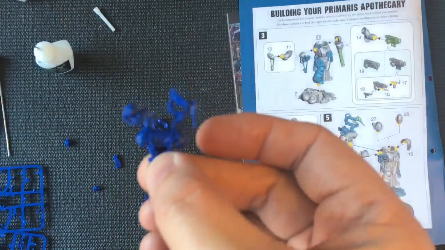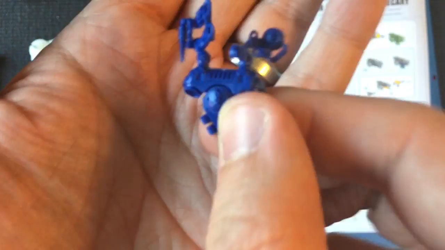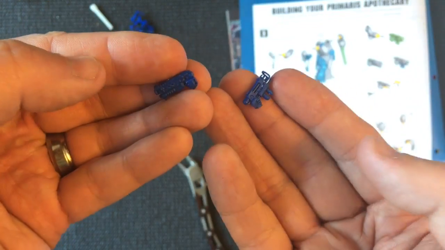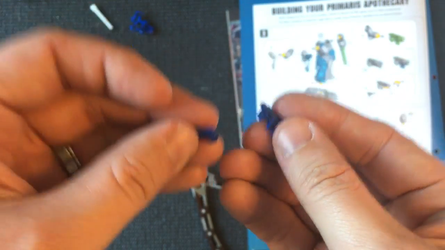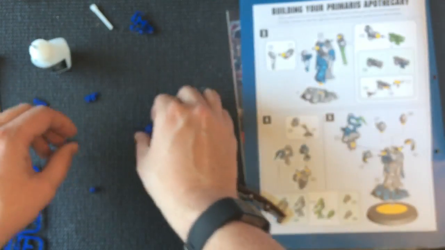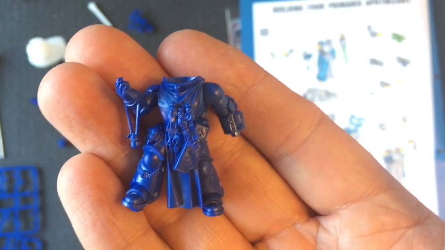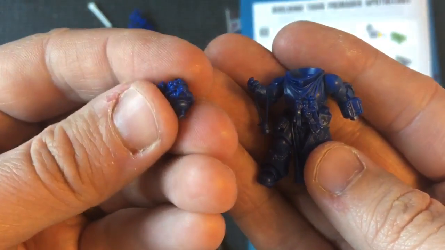Okay, so that's it mostly assembled. But before I put this piece on, which is the backpack thing, and before I put the weapons on, we've actually been given a choice of weapons, so I'm going to make those optional as well. We're going to have a look at our almost completed model, and as you can see, we've got 2 different heads available.